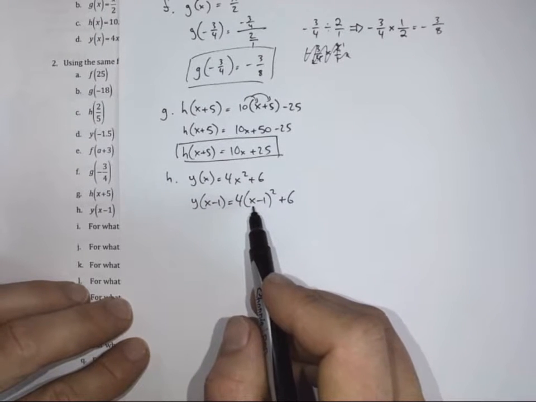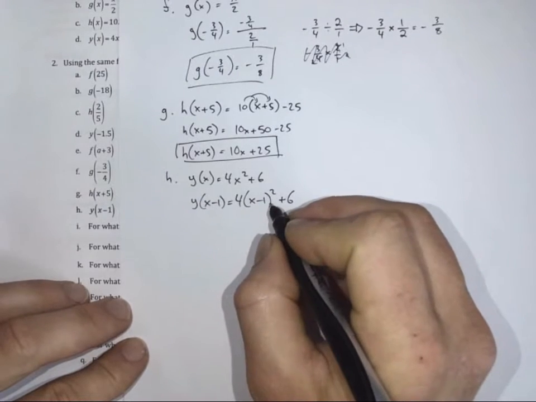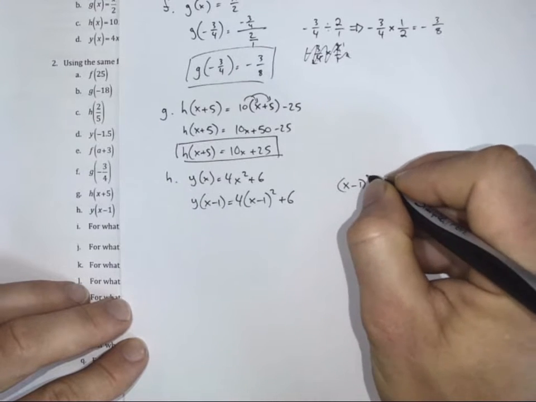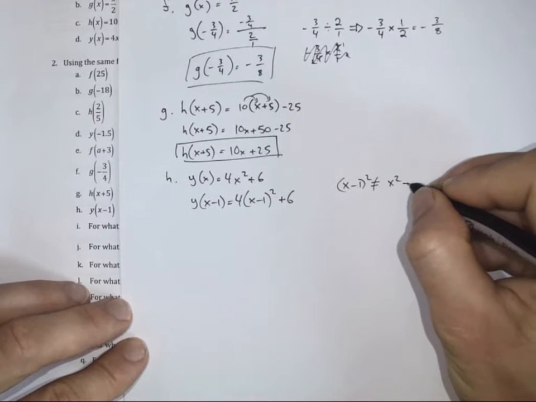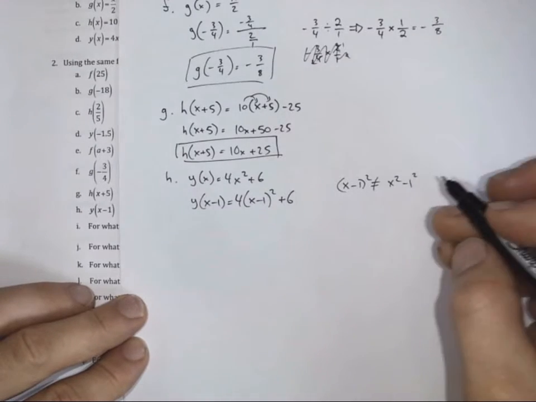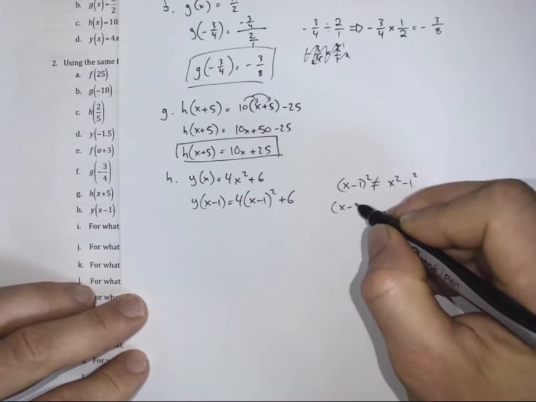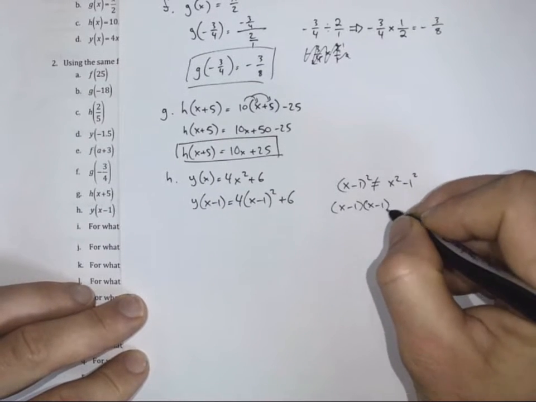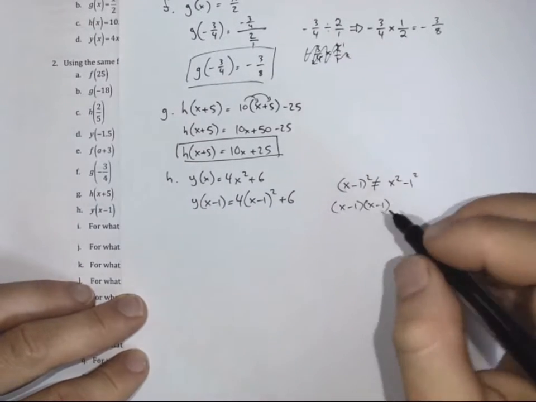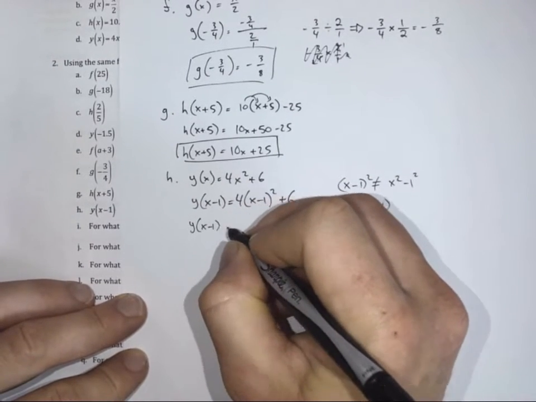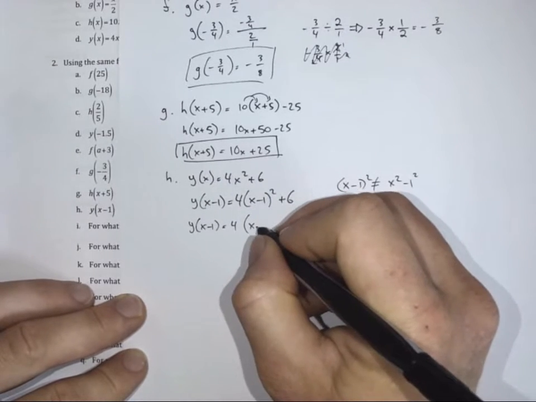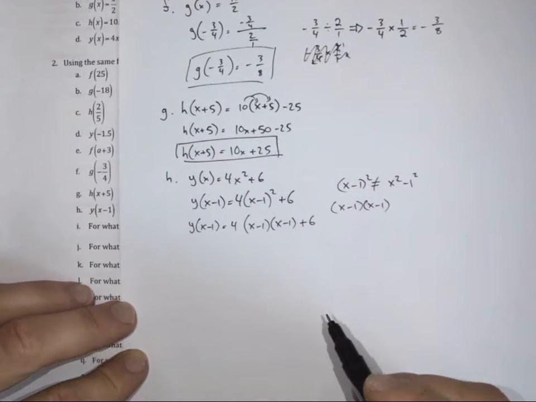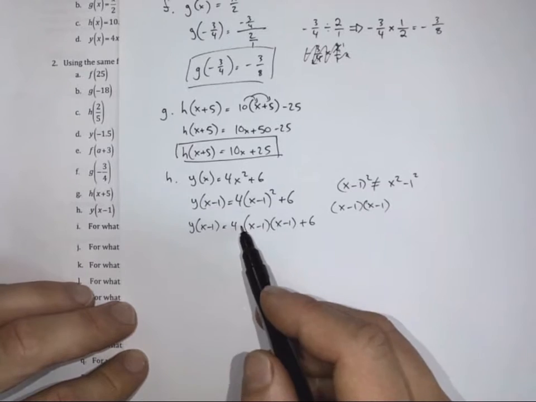All right. Now, we want to be careful here. What we don't want to do is distribute the squared. So just to be clear, x minus 1 squared is not x squared take away 1 squared, although it's tempting to want to do that. It's actually a stealth expanding question. To be squared means to be multiplied by yourself. So that means x minus 1, we're going to multiply it by x minus 1. Okay, I'm actually going to write that out within the question. So what this really means is x take away 1 times x take away 1, and then we'll add 6 to the total there.